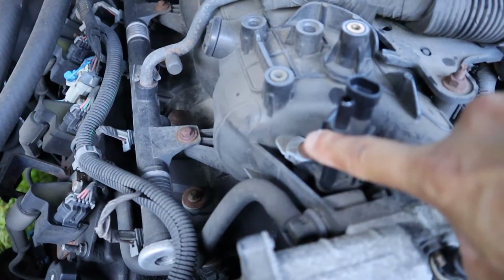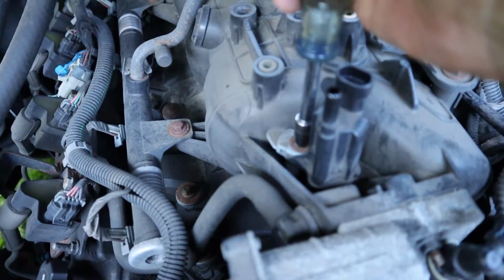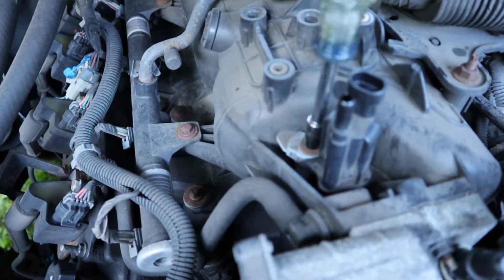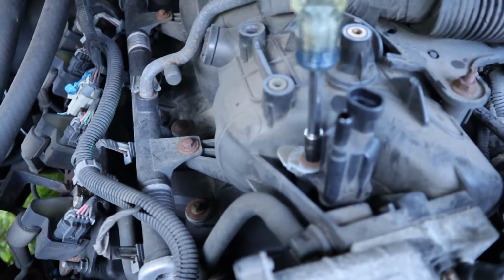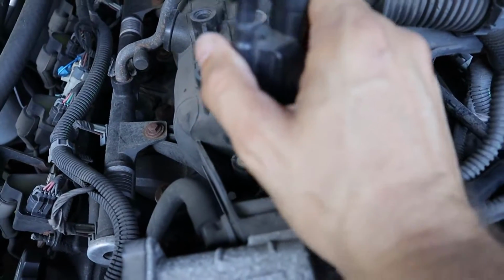Okay. So over here on this side of the solenoid valve, there's a single bolt holding it on, and I'm going to use an 8mm socket to remove it. Now mine's fairly loose. If yours is tight, you may need a small ratchet to crack it loose. Now I should be able to pull this straight up and out.